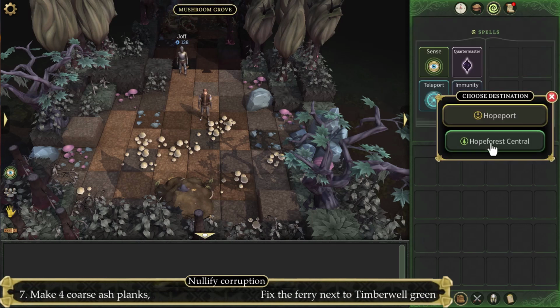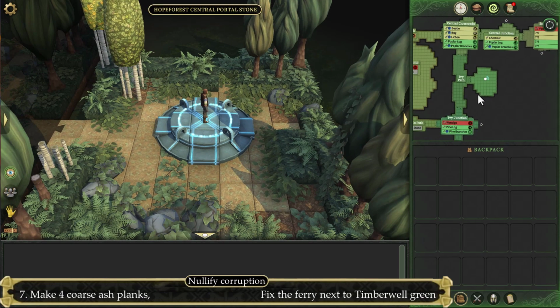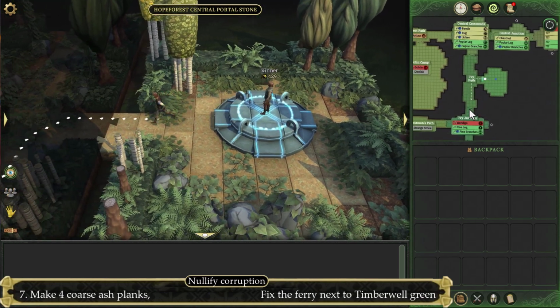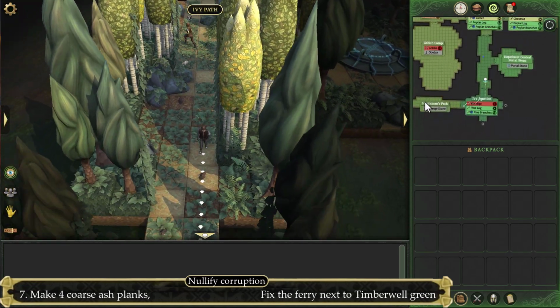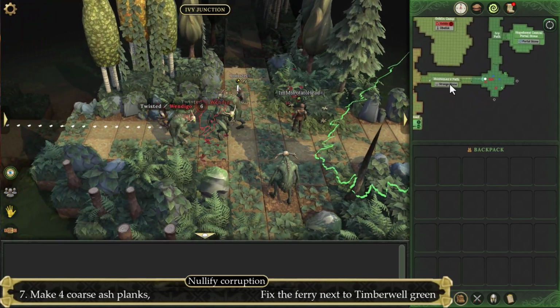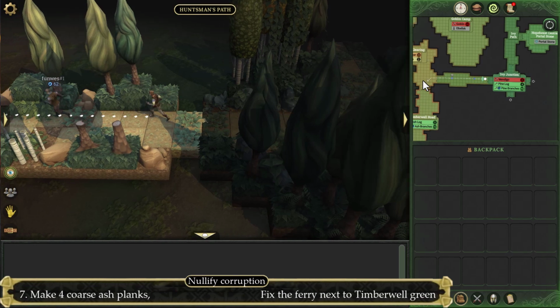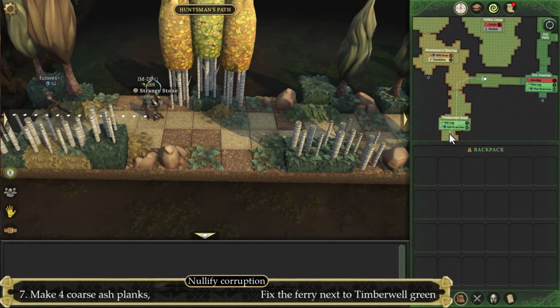Next, let's teleport to Hopeforest Central. And let's make our way to Timberwell Green by simply going south once. And at the Wendigos, go west twice to Huntsman's Clearing, and from there go south twice. You have level 8 in woodcutting, so you probably know where Timberwell Green is located.